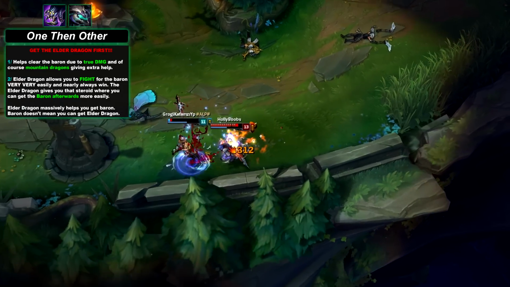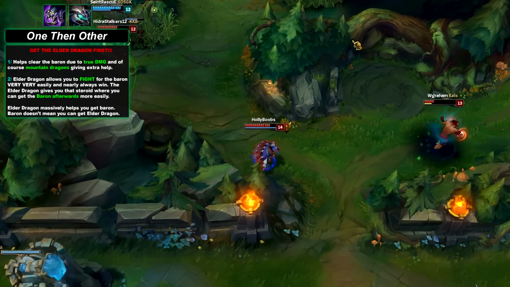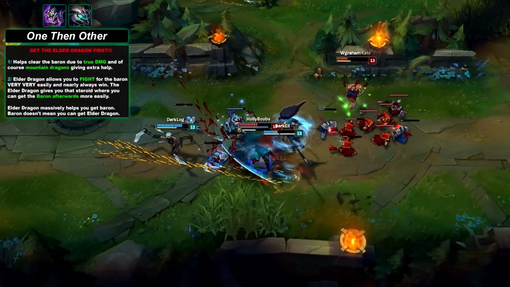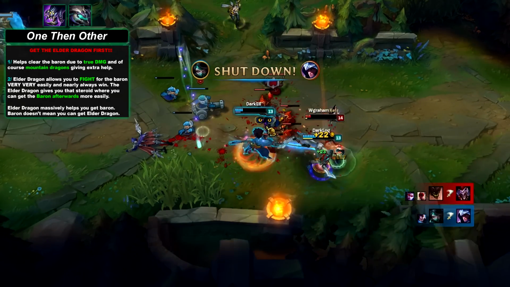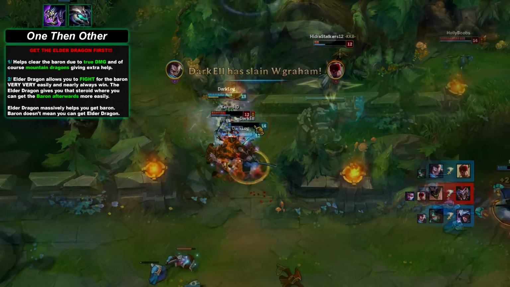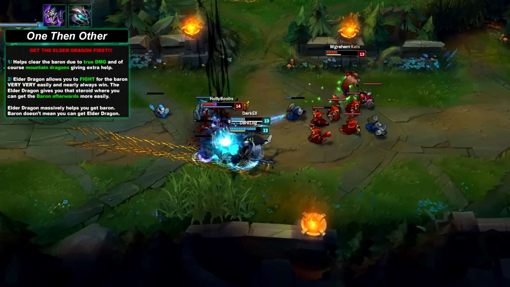Number two, and most importantly, Elder Dragon is a far better combat amp, so once obtained you can fight for the Baron more easily with a massive increase of your damage, with the true damage coming through all heal. So a full team with Elder Dragon will easily win a fight, and the enemy knows this, so they're going to try and avoid fighting you with Elder Dragon, where if you had Baron buff and you fought for Elder Dragon, they'd be like, well, it's Baron buff.